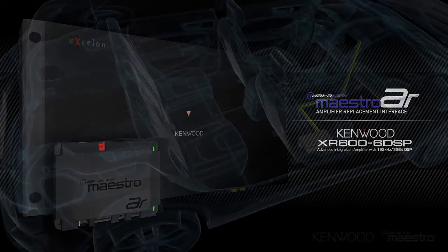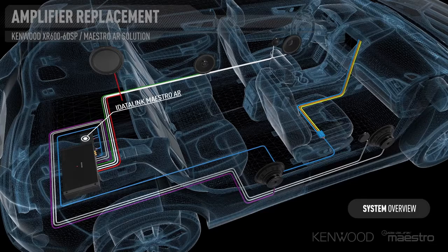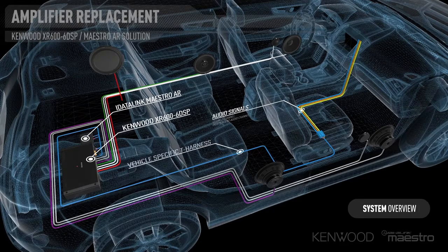You're now able to speak directly on the data network of the vehicle with the Maestro AR. Then it translates that language and sends a clean signal directly to the eXcelon XR606 DSP amplifier. Ultimately, you're able to keep that factory receiver up front, but give the customer and maybe even give yourself what you really deserve and what you're looking for, and that's great sounding audio. Enjoying that audio experience. Well, today we're going to take you through those steps.